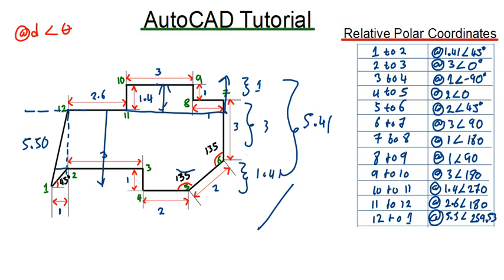So it simply means I have a 4 right here and I have a 1. So I'm simply saying 4 squared, which is 16, plus 1, which is 17. The square root of 17 is 4.1, like that. Okay, so meaning this distance that I have right here is not supposed to be 5.5. That was an error. This is supposed to be 4.1, and I can make the same correction here. This is going to be 4.1, but the angle remains the same.